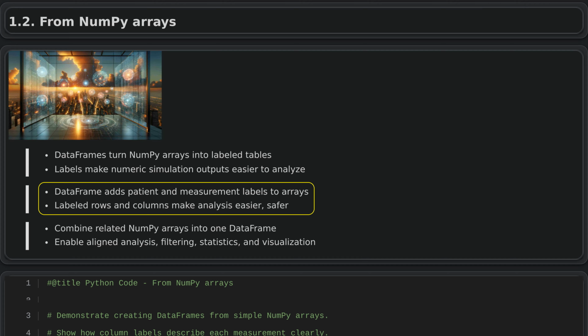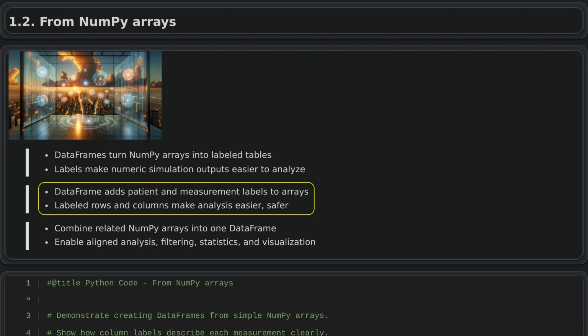Think of your data as a 2-dimensional array where each row is a patient and each column is a measurement, like age or cholesterol. By itself, this array is just numbers, and you have to remember which column represents which measurement.